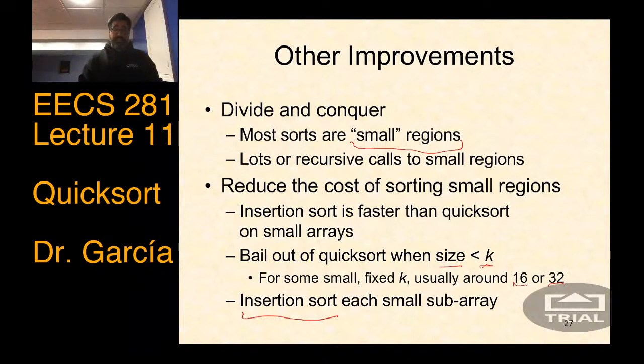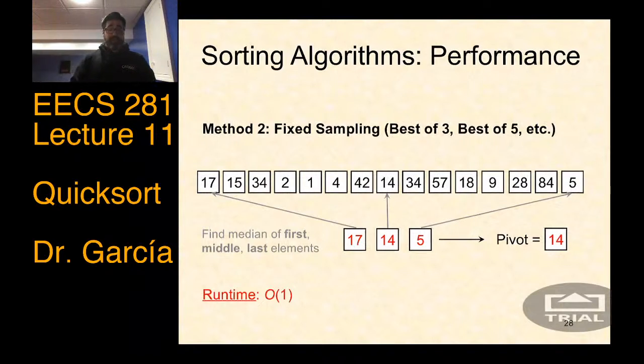So here is another pivot selection strategy, right? This is fixed sampling. All I'm going to do is select the leftmost element, the rightmost element, and the middle element, and then find the median of these three elements, right? Which would make the pivot here 14. Given this particular input array, 17 happens to be the leftmost element, 5 happens to be the rightmost element, and 14 happens to be the middle element.